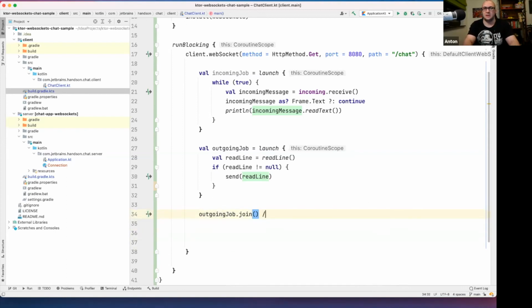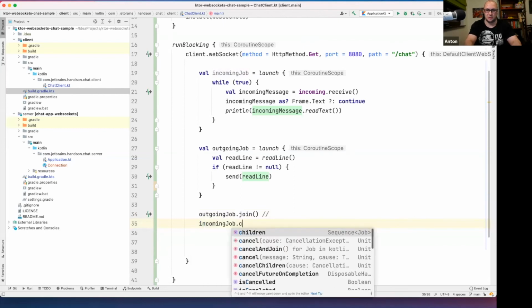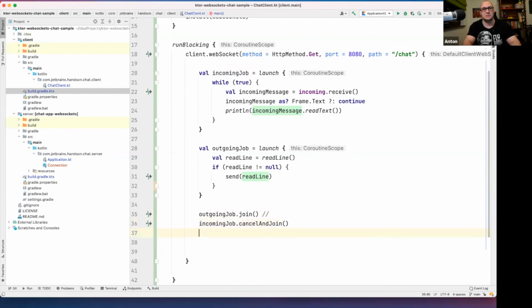We can implement the logic, for instance, if the client disconnects, or if we type exit, we can check if the input from the readLine is exit, then we exit the coroutine, and then we reach this join method and continue from there. And then the incoming job would be next to cancel and join, for instance, like this.